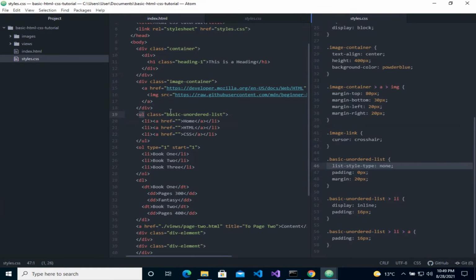What I'll do is rename the class name of basic unordered list to menu container, two underscores, and list. We have to update the reference within our styles.css also.